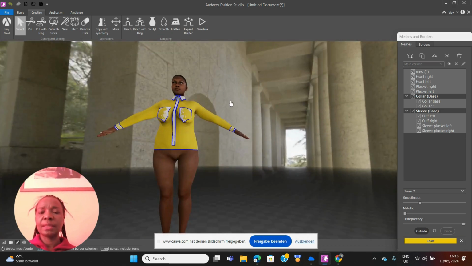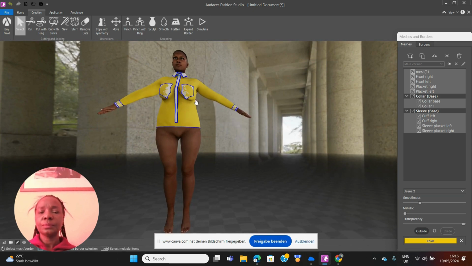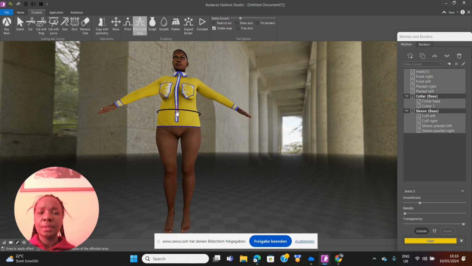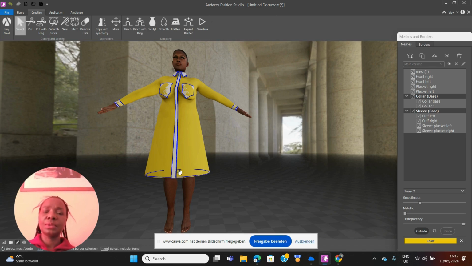Good. So the next thing is now to create the shirt. We're going to be using pinch with ring. Come up here. Then I'm going to increase it because, as I said, we are making a shirt. So from here, I'm going to pinch it down and hope it expands a little bit. See? Expands a little bit to the knee. And that's it. And then I stop it with my right mouse button.